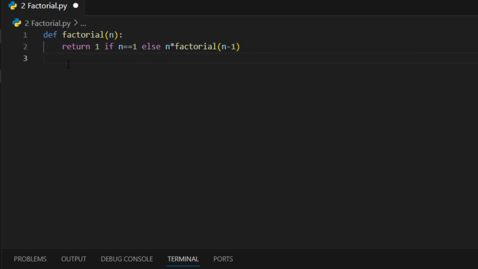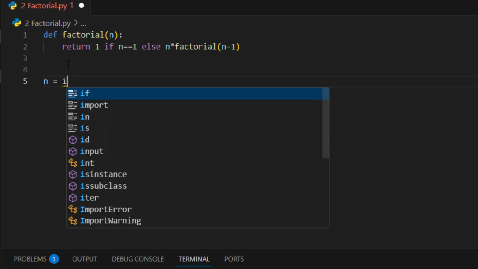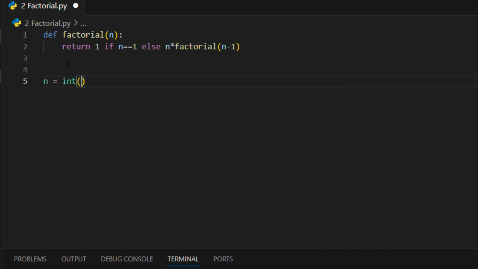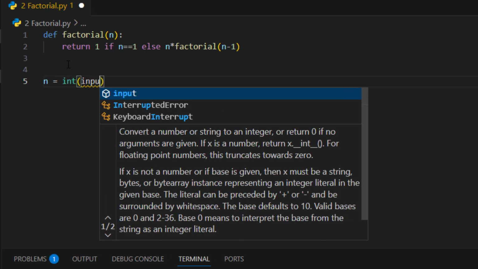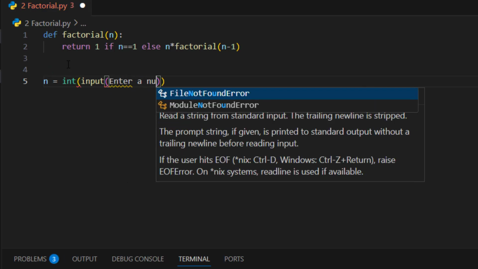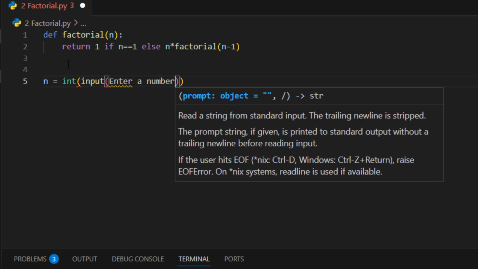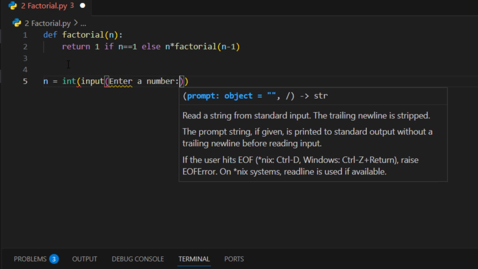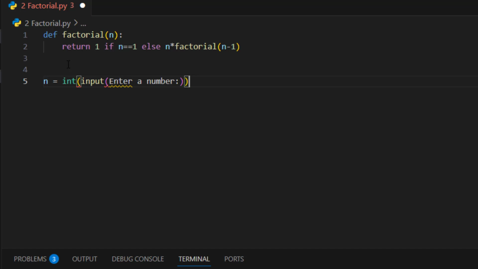Next, we are going to take input from user, and again we will convert it to integer. Enter a number. It will be inside quotes.